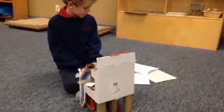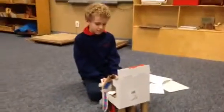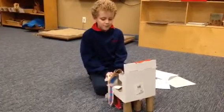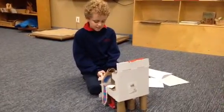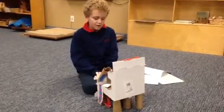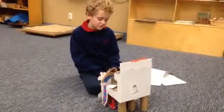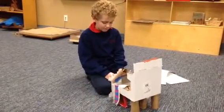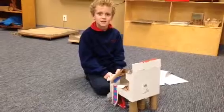So when you went to design your house, did you just start building? I thought about stuff that would make my house — I didn't just get everything and throw it on the ground. I wanted to be creative. I just didn't want to put one box down behind the house and say I'm done.